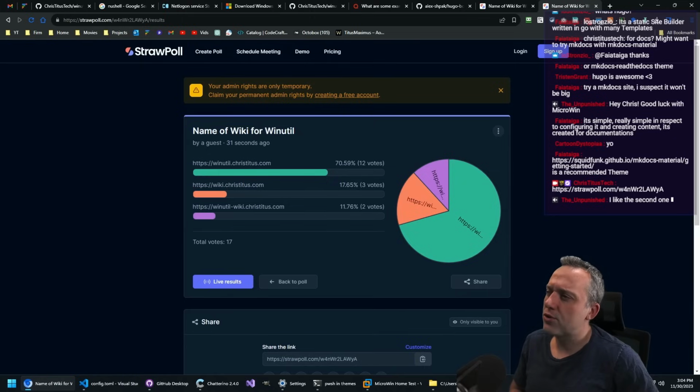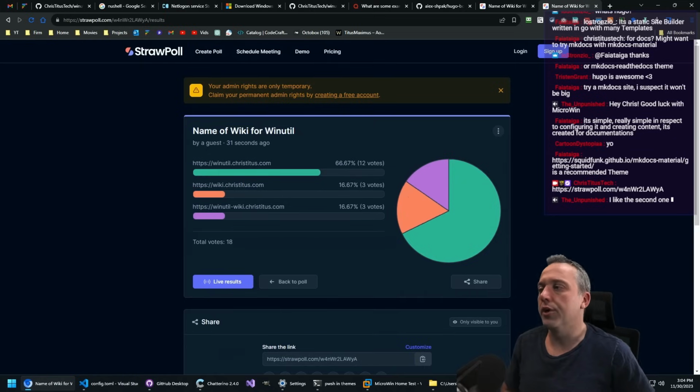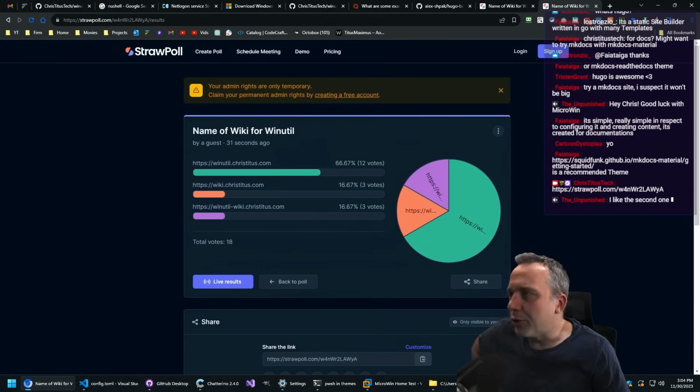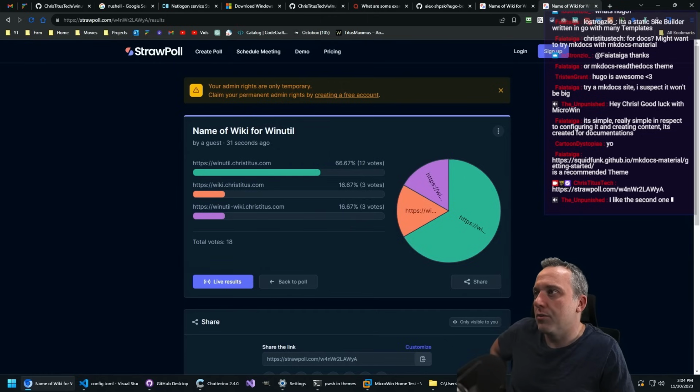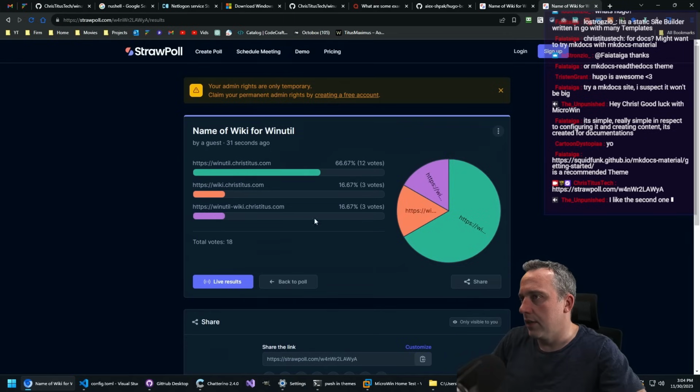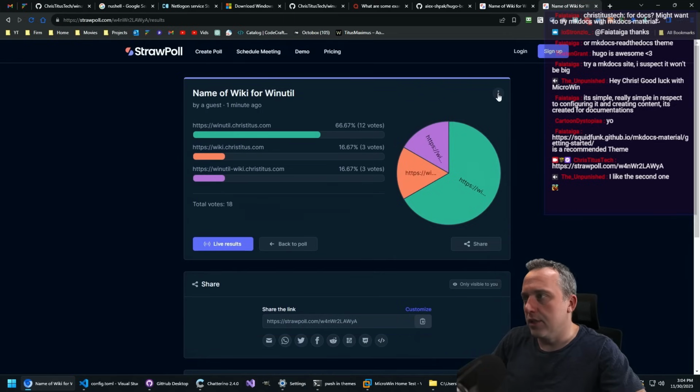I think Straw Poll's a little bit better so people on mobile could actually vote on it, but I know going to another website kind of sucks. It would be so much easier if you just typed 1 in chat and it would just do it. Yeah. All right. I think that's going to do that.